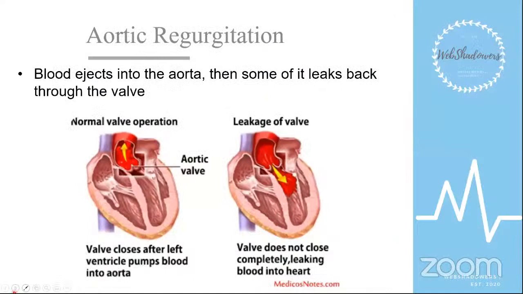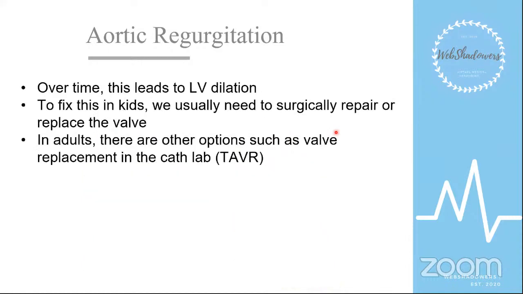All right, so again, here's the concept of aortic regurgitation. Blood gets ejected out of the left ventricle into the aorta, and because the valve isn't closed all the way, you can get some blood that comes back, and that's the diastolic sound that we hear. So aortic regurgitation can be pretty problematic over time. It can lead to overload of the left ventricle. These often need surgical replacement.